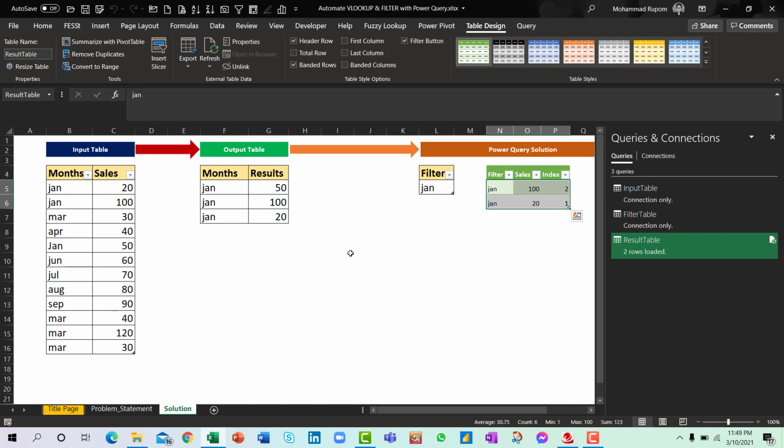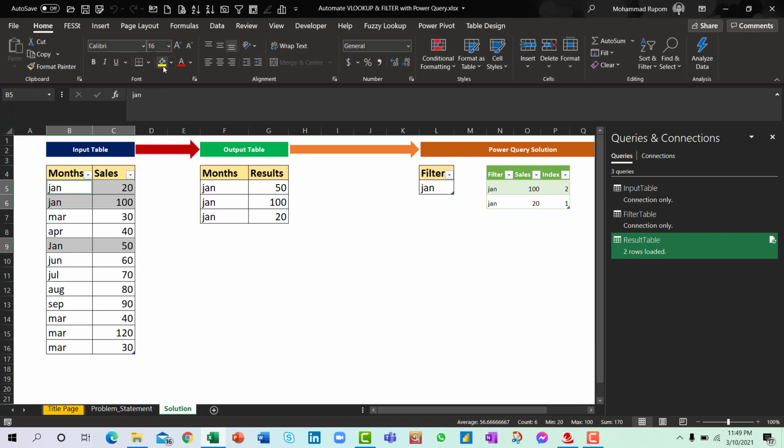So we have to remember that Power Query is highly case sensitive, and the data I put here, you can see for January are this, right? So let me just highlight this. These are in different cases, so I get the data correctly according to the filter, but this is in another case, right? So I didn't get the result here. So I need to again amend the queries to get everything right.